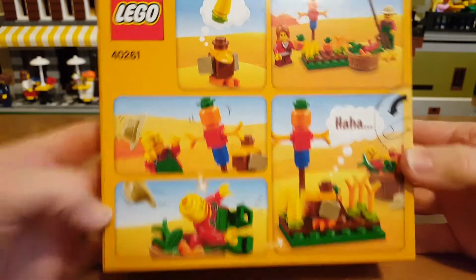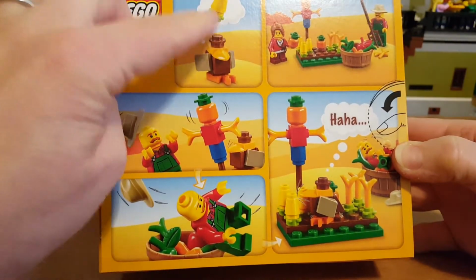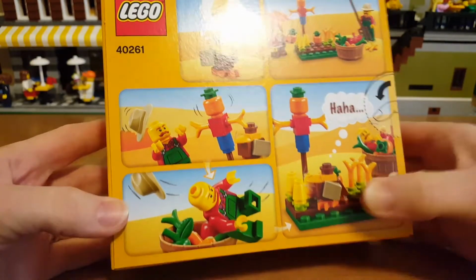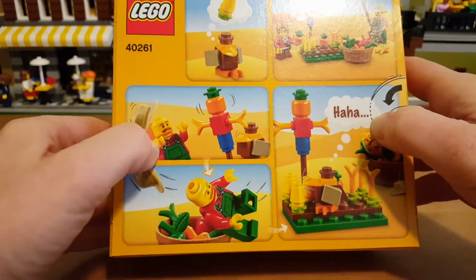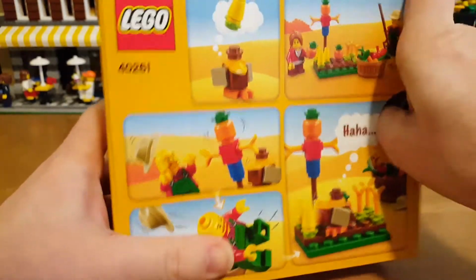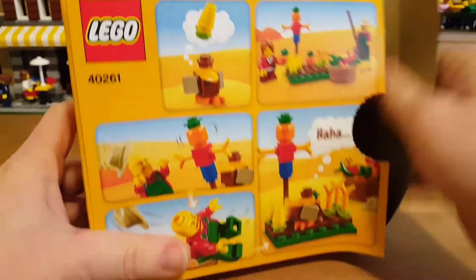The scarecrow's funny. The bird's thinking corn on the cob. Ha ha! And then the scarecrow scares him. Let's open this up. All right.